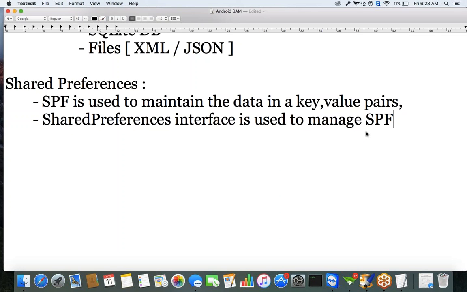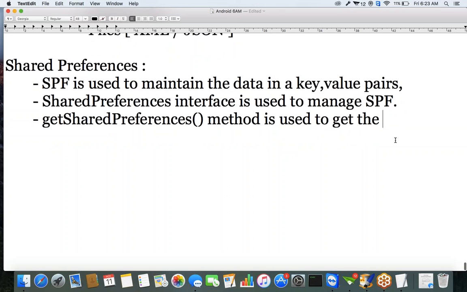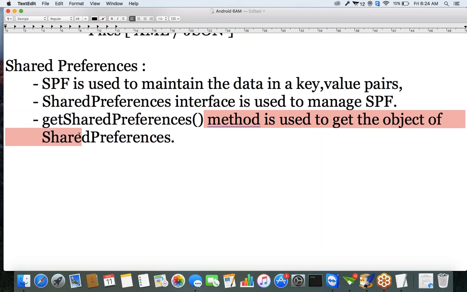Okay. So there is a method called getSharedPreferences. This getSharedPreferences method is used to get the object of SharedPreferences.